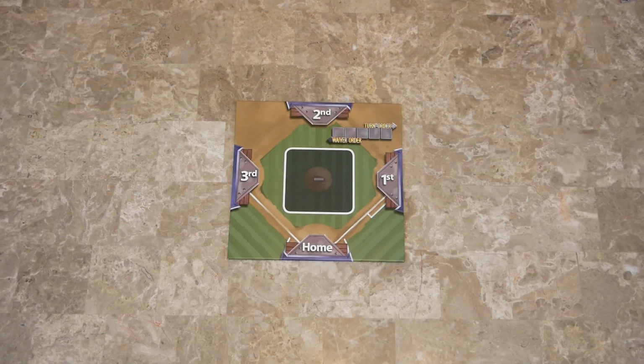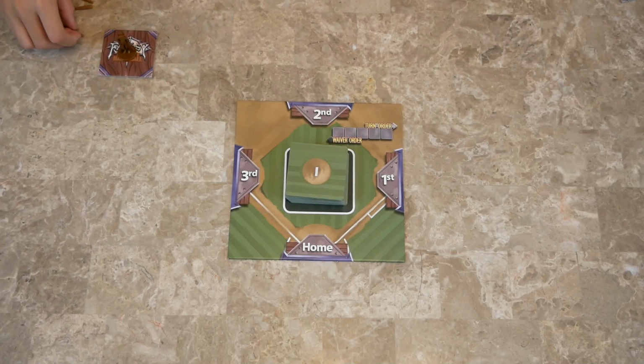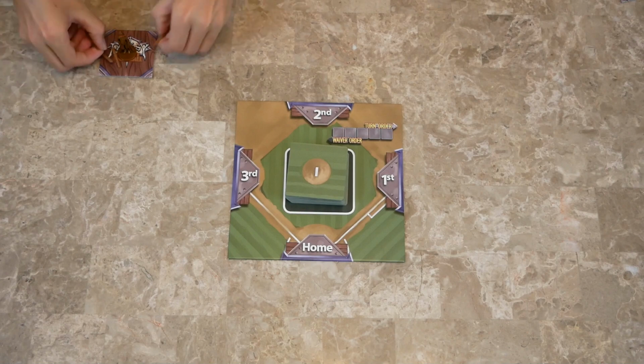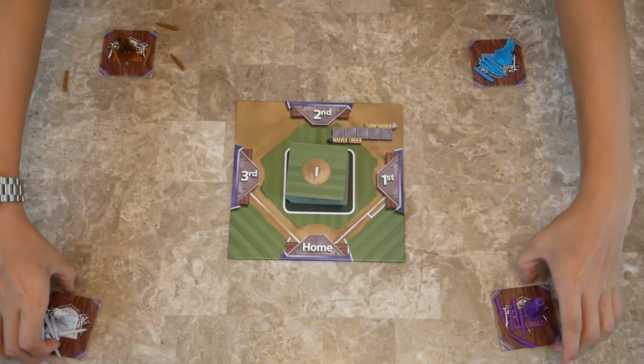To set up, place the baseball diamond in the center of the table, and then place all of the win cards in the center of the diamond. Then give each player their own Manager Mat and Manager Wizard Mini, along with 5 of their baseball pins. So we have 4 of those.